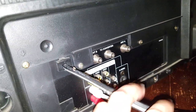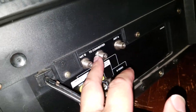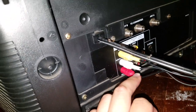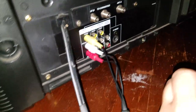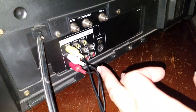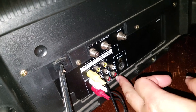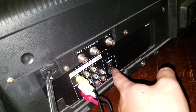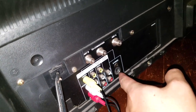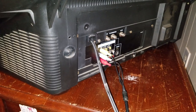So anyway, it looks like we have antenna B, antenna A, we got two converters. We got some AV output here. Let me move this. So right now it's connected to my Sega Dreamcast. We'll be testing that and maybe my Sega Genesis and Super Nintendo, see how that turns out. So it does have three outputs for AV. That's pretty good. And then there's an audio here, and then S-video, which is really cool. I actually want to try that on my Xbox. So let's find out, see how it is.